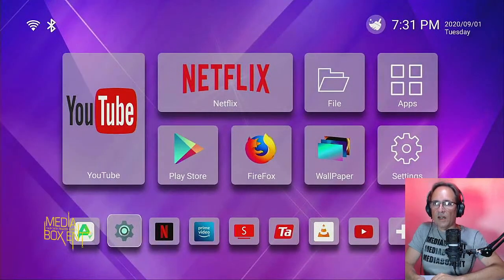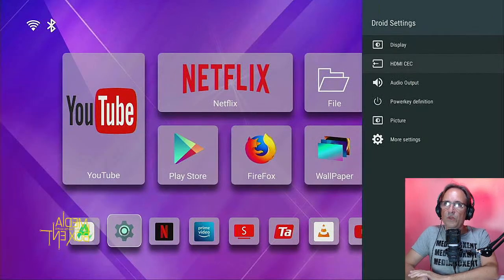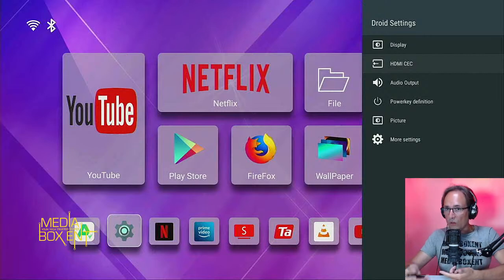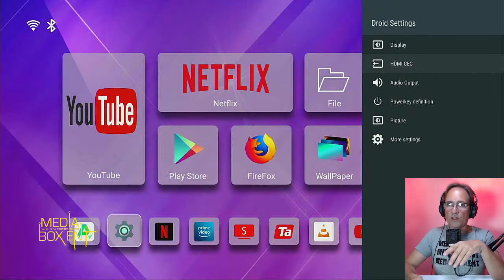And then you've got this favorite, you've got the configuration right here. I'm going to press right over there. This is Android 9.0. So we can change the display. Again, you see that it says HDMI CEC, that you can control. The way you can do it is, when I turn my TV on and I move to HDMI input 2, it automatically turns on this box. So when you have your remote control, you just switch right there and it automatically turns on the box. Or you can go the other way around. So when I turn the box on, it turns the TV on and switches it to HDMI 3, whatever you have right there. So that's where you can control. Or when you turn off here, it will turn this TV off. There's a few ways you can do that, right?